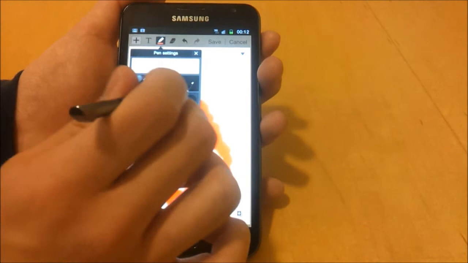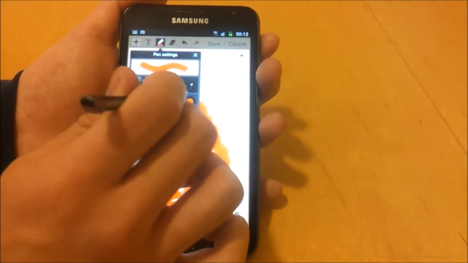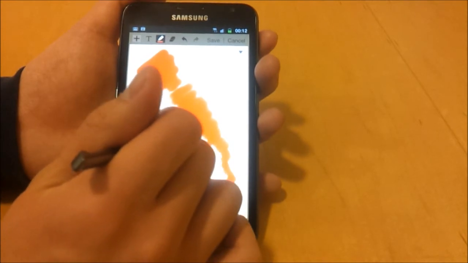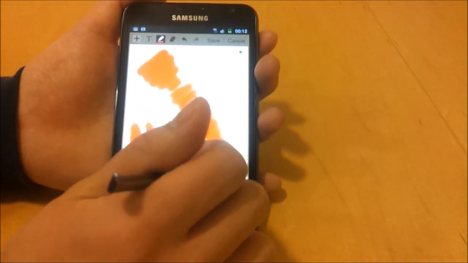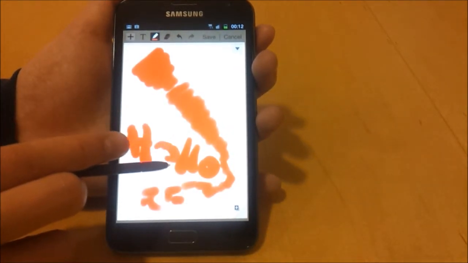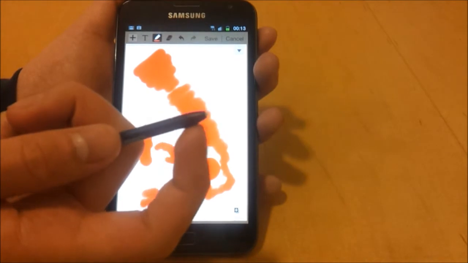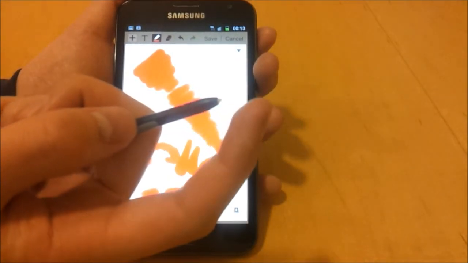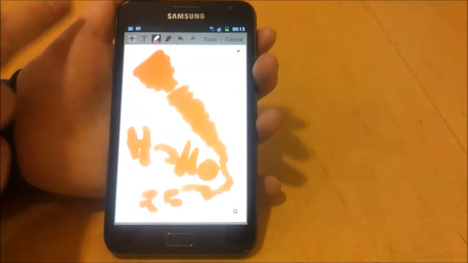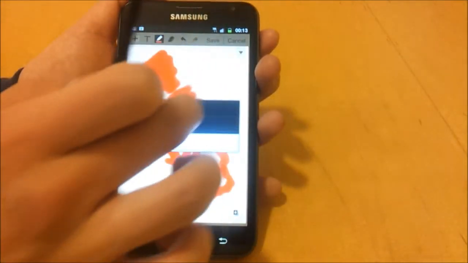Again, I can demo that using the pen. I can use a lot of pressure, or I can be a bit lighter on the touch. Up at the top of the L, for example, I've used less pressure, and at the bottom of the L I've used more pressure, and you see it's thicker at the bottom. That's where the pressure sensitivity comes in. The S Pen has a tip, and when I press onto the screen, it detects the amount of force I'm using and reports that back to the touchscreen using this inductive technology. So there are 128 different levels of pressure sensitivity.